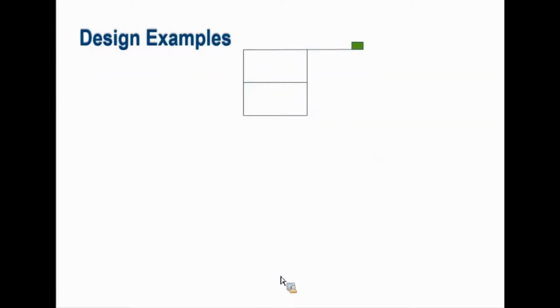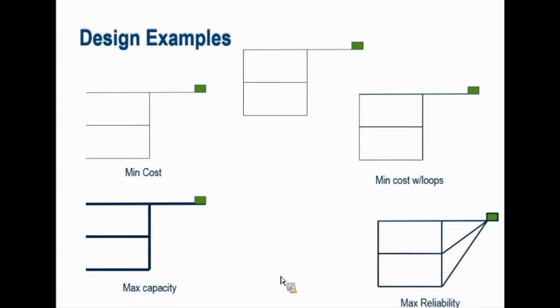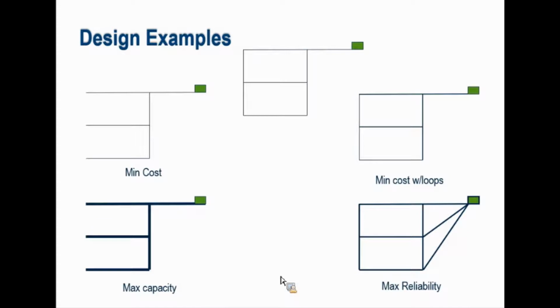What will your solutions look like? It's going to depend on the way you set up the design constraints and the objectives. For a simple system here, with 9 pipes in one tank, the least cost solution would look like this one, with minimally sized pipes and no loops. You can force looping by not allowing 0 diameter, and you'll end up with a loop system with small pipes. If you try to maximize the benefits at least cost, you're going to come up with big pipes with no loops. If you try to maximize reliability by including a lot of design events with outages, you'll get lots of looping and bigger pipes, but not as big as the capacity increase.